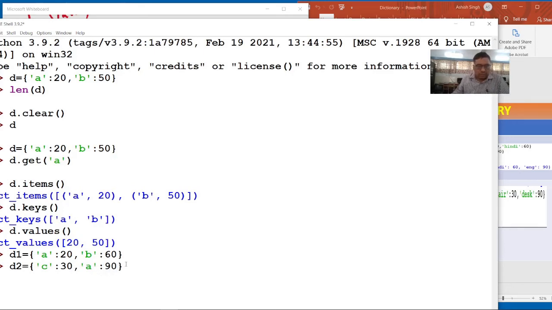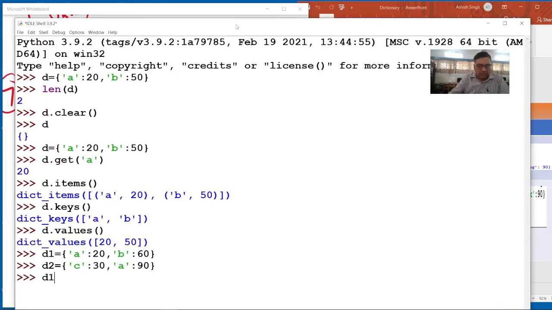You see in these two dictionaries I have a common A. So I say D1 dot update D2. What will happen here? A is here. With what am I updating the value of A? From A of the D2 dictionary. So the value of A will now become 90, B will remain 60, and C, a new element, will be added. Just see D1. Now it has the updated dictionary.